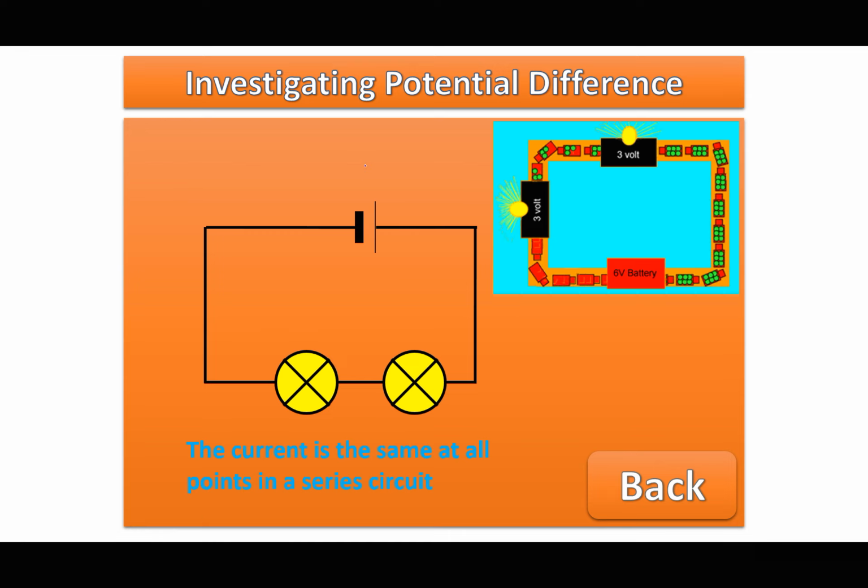If you have used a 6 volts battery, for example, if you measure the PD across each of these bulbs, if they are perfectly identical, you note that this would have, say, 3 volts and this is 3 volts. If initially you had 6 volts for one bulb, you might have measured the PD across one bulb to be 6 volts. But if you have two bulbs in series, you might have noticed that the PD across each of the bulbs is now 3 volts.